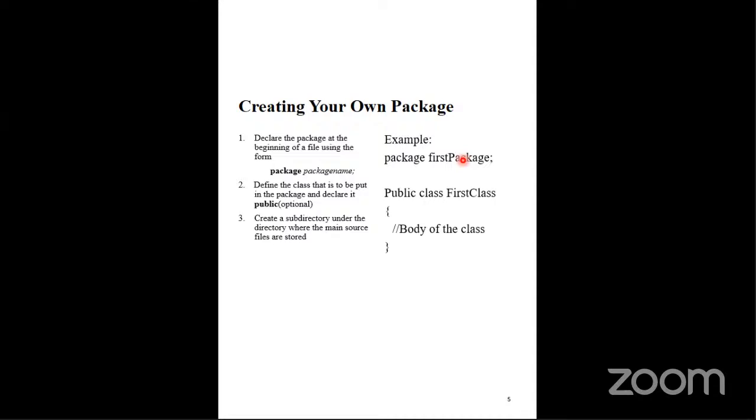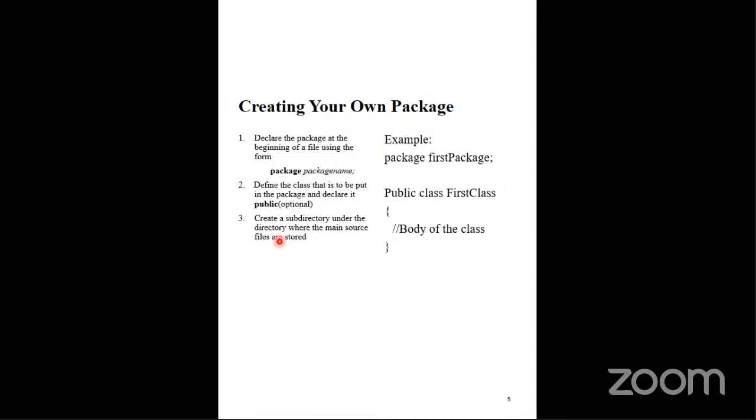Now how to store this particular Java program and how to use that package in another program. For that, a little bit of trouble you have to take. Create a subdirectory under the directory where the main source files are stored. So you must be working in some current working directory within any particular operating system. Suppose I am using Windows, then currently my working directory, where all my Java programs and all my class files are being stored, is your current working directory.